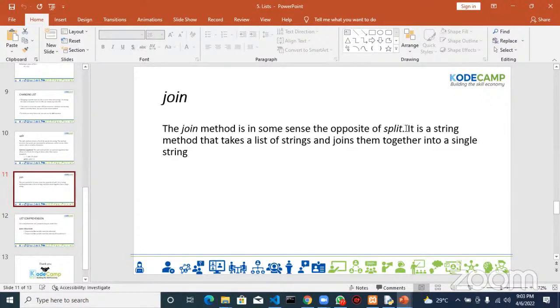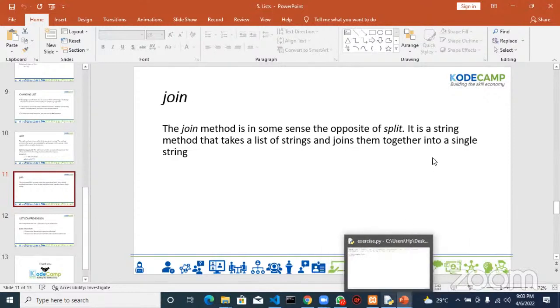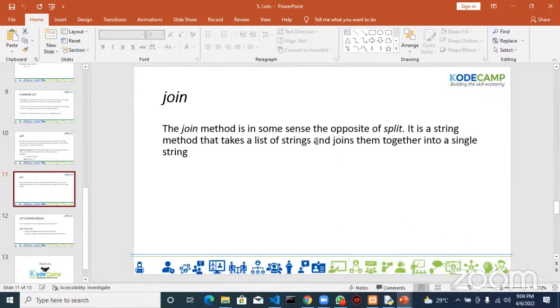It takes a list of strings and joins them together into a single string.